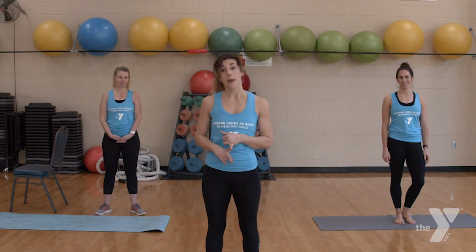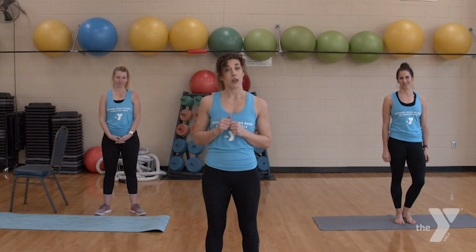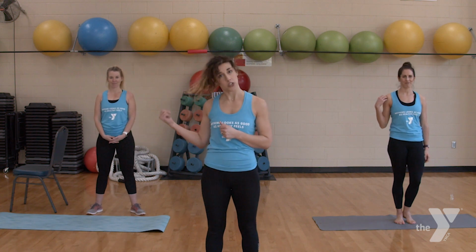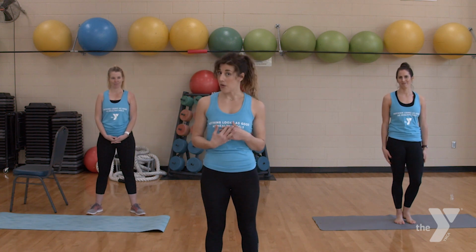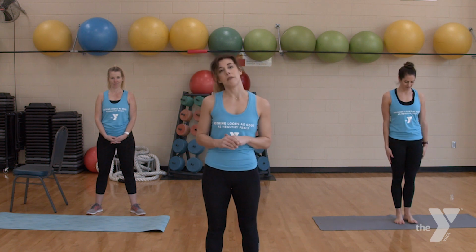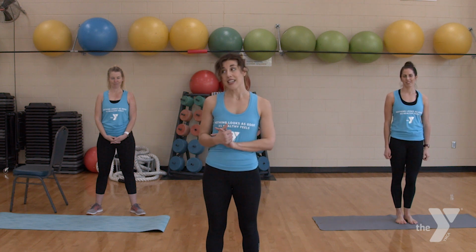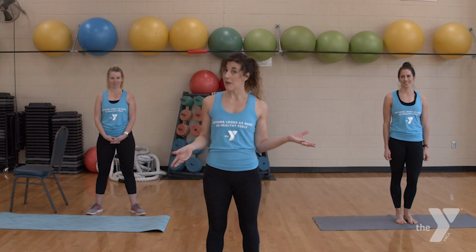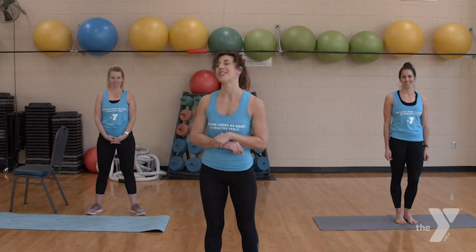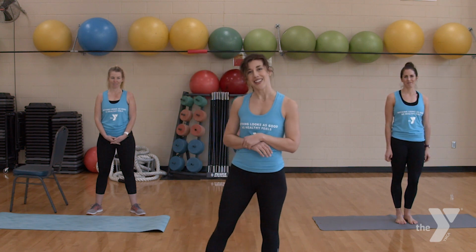We're also going to be working on balance and a little bit of coordination, and you are welcome to do this with shoes on like Laura, with a counter, a couch, a chair, or with nothing to hold on to for extra balance work like Tennille and I. Feel free to do as many modifications as you need to. This is ideally going straight without stopping, but you're at home and no one's watching, so stop if you need to. Take a break. Listen to modifications, and let's get started.